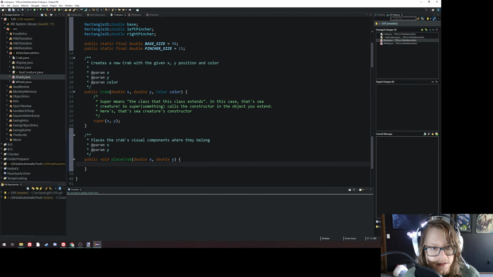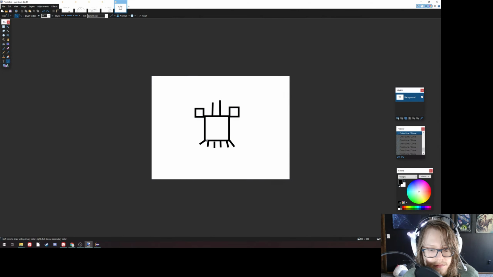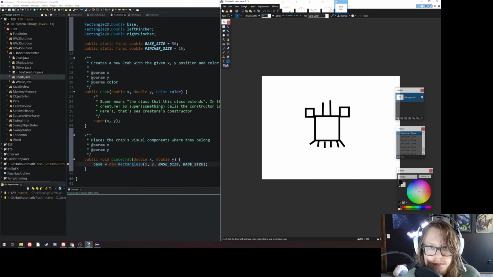Okay, so let's think. If the base belongs at that x and y location, where is the first pincher? Where does the left pincher go?